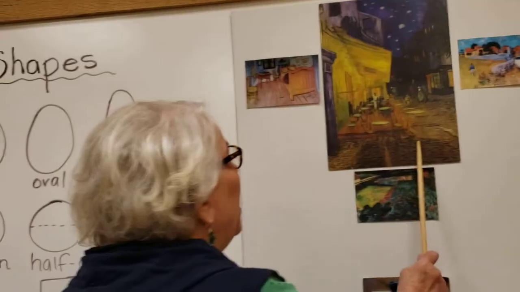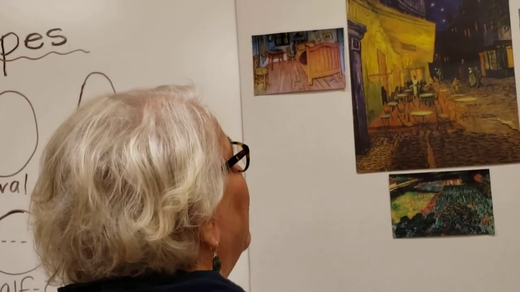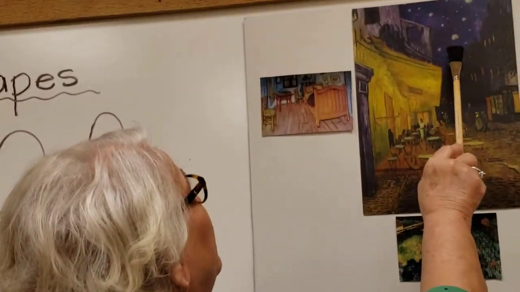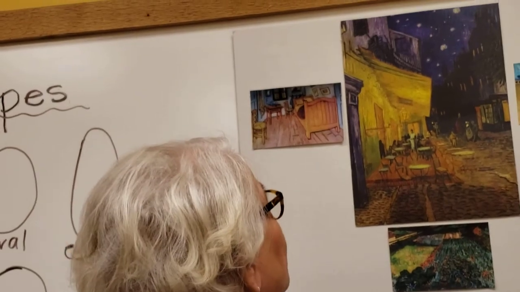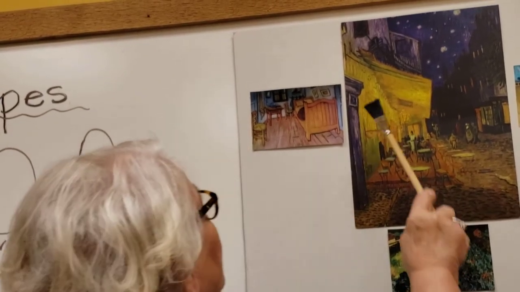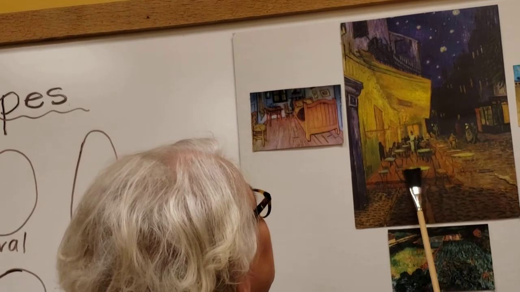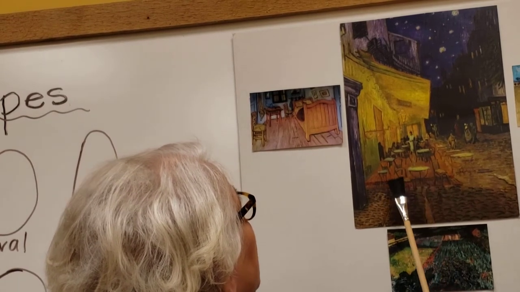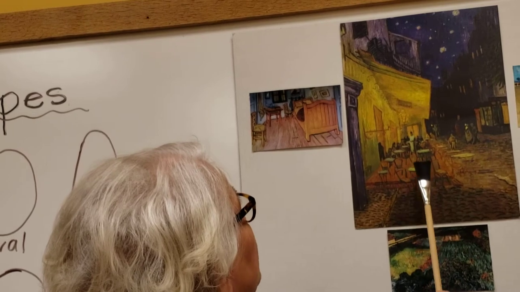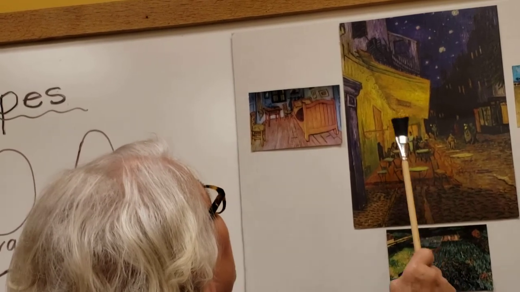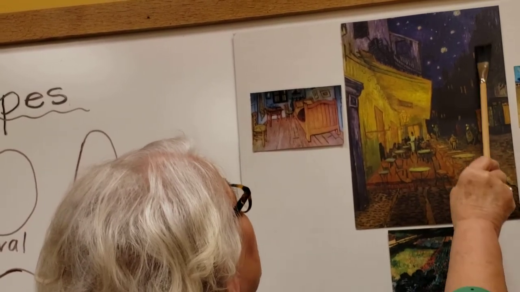This first one is about an outdoor cafe and you can see that there's a starry night. He loves starry nights. Some of his other pictures use the starry nights as well. The cafe is all lit up and you can see the seats right here and you can see that these are elliptical shapes. He has rectangles that he used here for the chairs, for the windows, for the windows of these buildings.